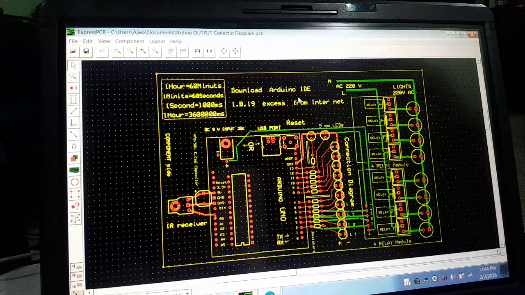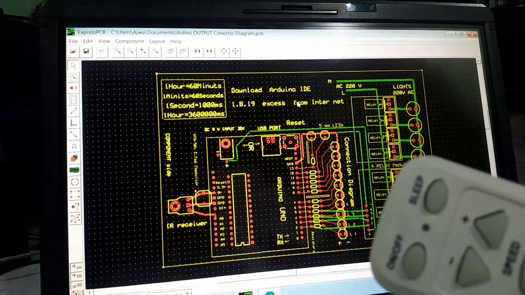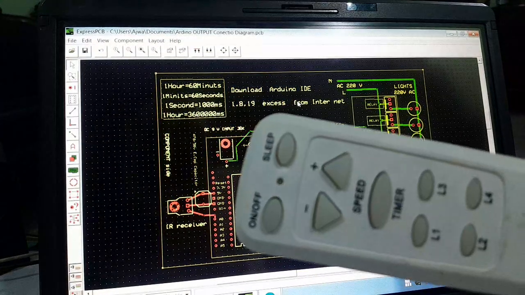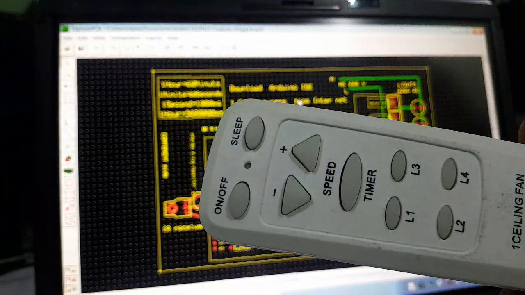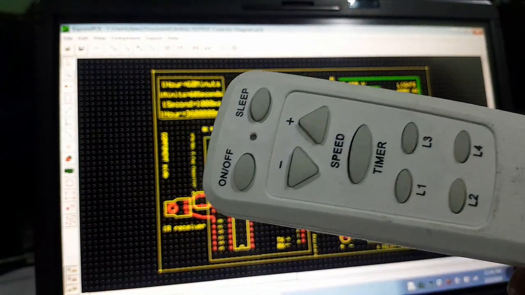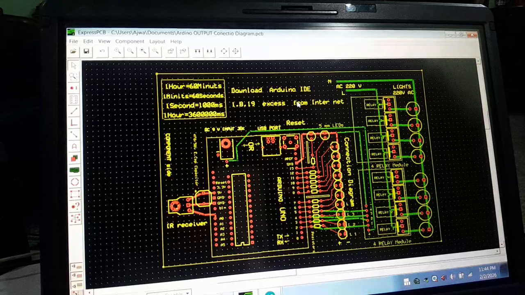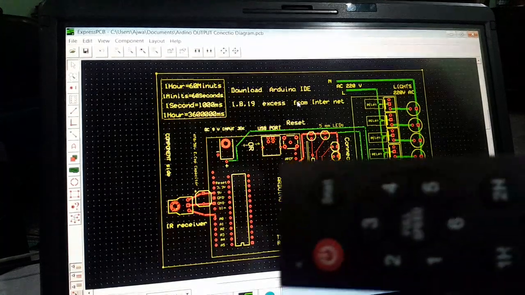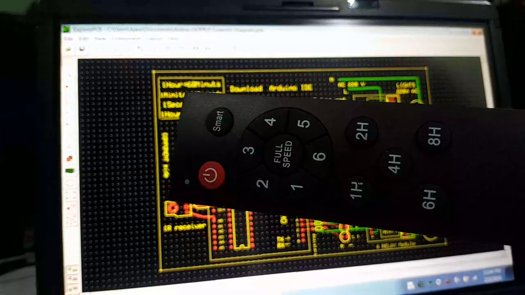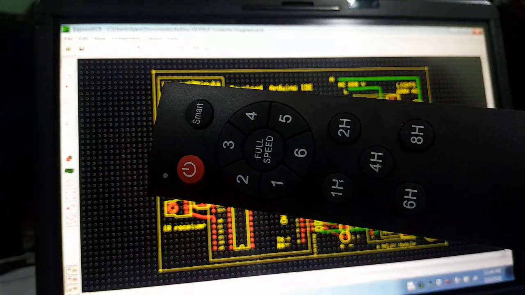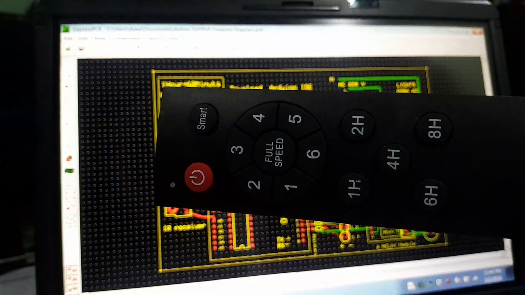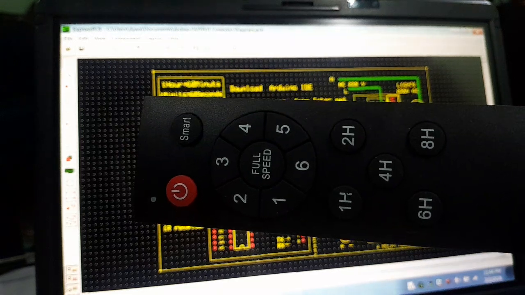There are some remotes with me. This is our remote. We will find its hex codes. Then there is another AC/DC fan remote. We will find its hex codes to be used for light on-off.